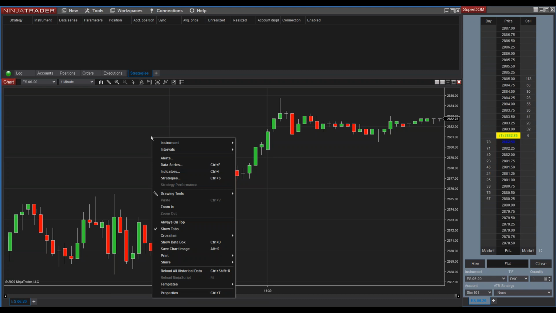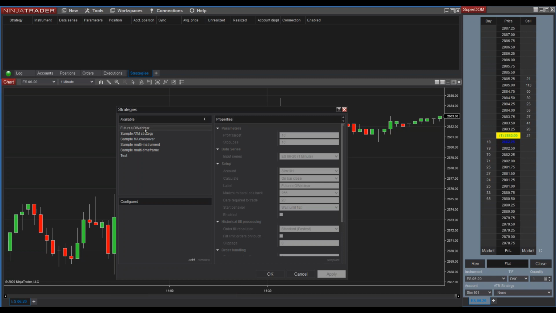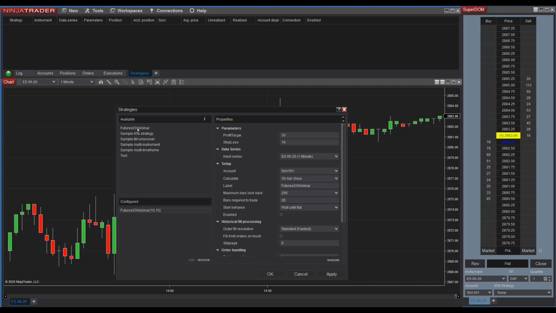So when you run a strategy, I'm going to right click on the chart, go to strategies here. And I'm going to see my Futures IO webinar strategy in the list, along with some defaults. I'm going to go ahead and click that. There's a bunch of parameters here on the right side. Most importantly, you'll see our profit target parameter and our stop loss parameter. That's what we put in for our parameters on one of the pages of our builder. We can change this later if we want to. For now, I'll just keep it 10 and 10.